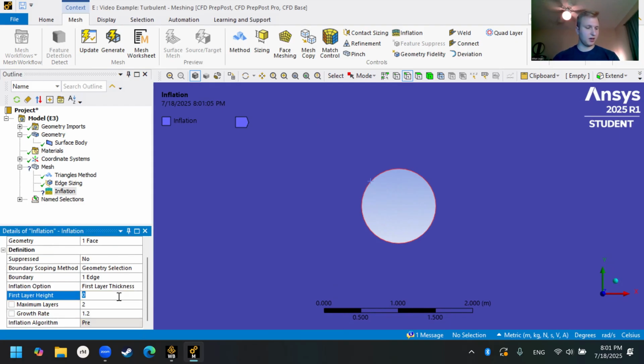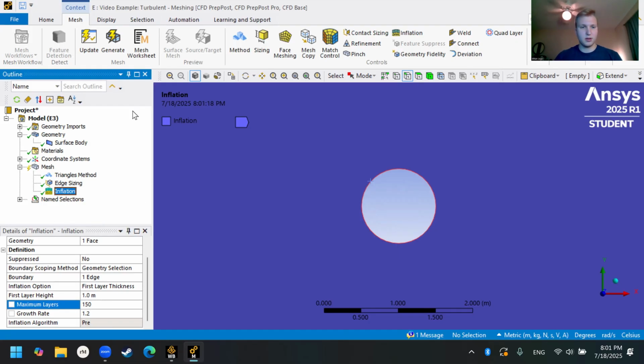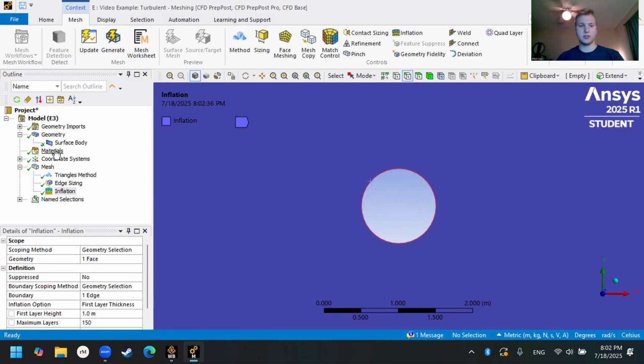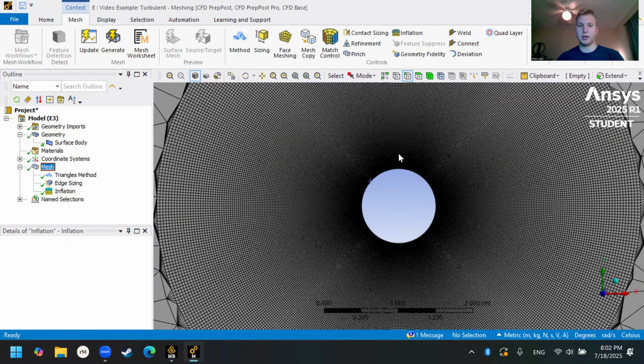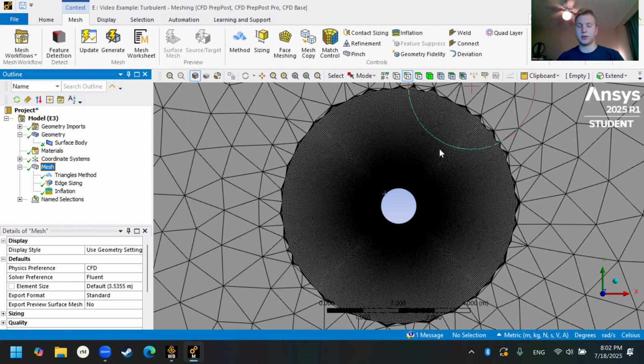It's going to be 1 meter, and our maximum layer is 150. Right, and click generate. Okay, so that mesh was generated, and you can see the inflation making a much more defined and accurate mesh around the cylinder.